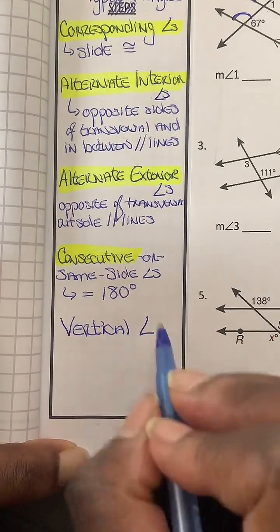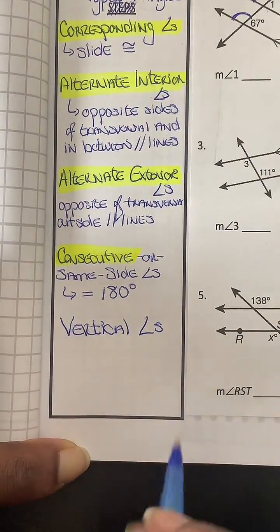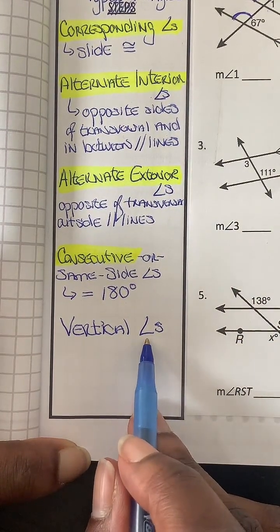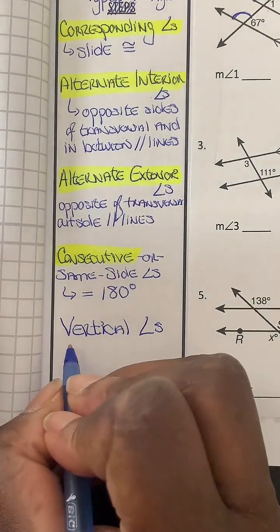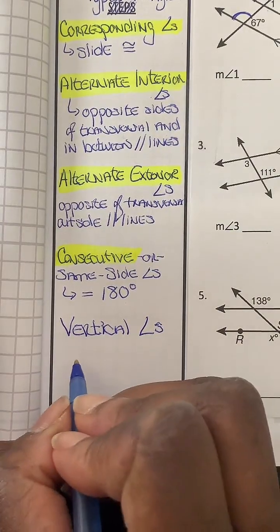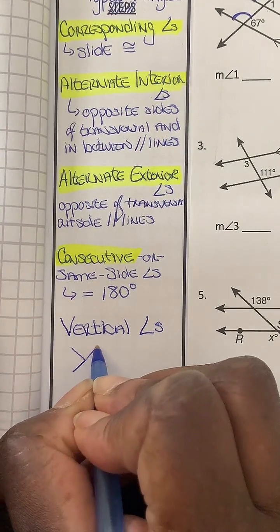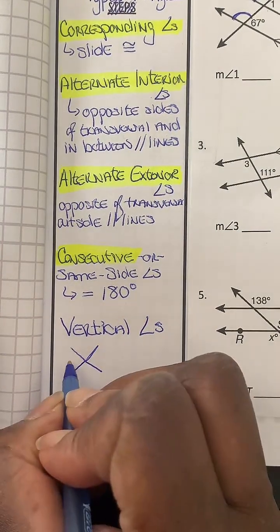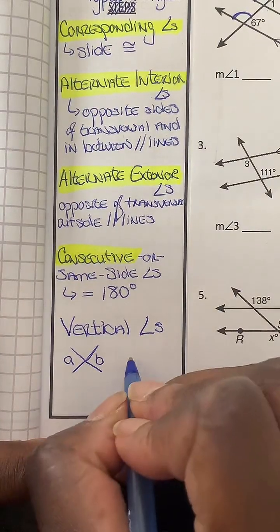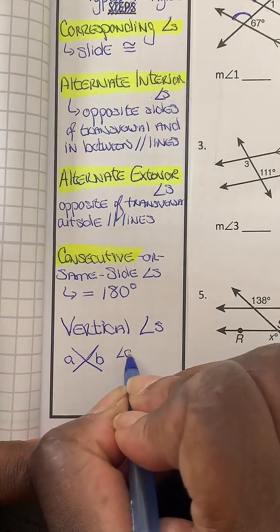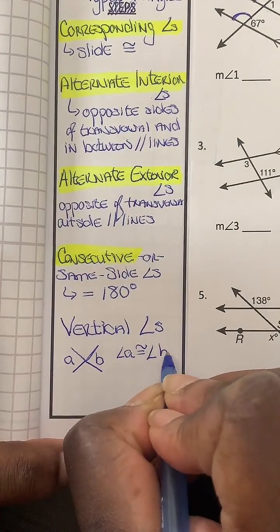And this L with the little s, that means angles. So if you're like, what is that? That's what that means. That's a symbol for angles. So you got vertical angles. Verticals start with a V. Okay, so it's angles that are basically directly across from each other. That's giving you like a V shape. So like if this is angle A here, this is angle B here. So that means angle A is going to be congruent to angle B.